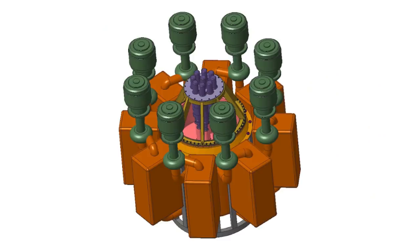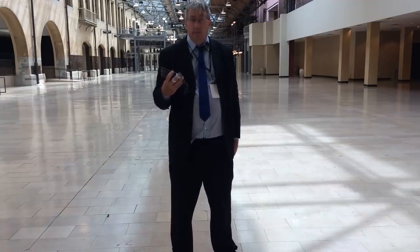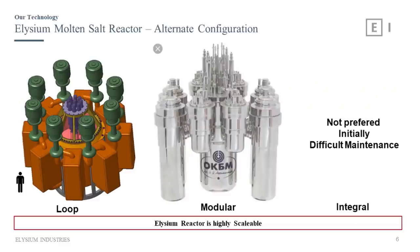Reactor configuration types: the one I've been showing is the loop plant, where pipes go out of the reactor. Most molten salt reactors and small modular reactors use the integral plant. I prefer either the loop plant or the modular plant. The original definition of a modular plant is one where each component is a separate module — reactor, steam generator, and pump — all attached by very short pipes to the reactor vessel, with all components mounted right off the reactor vessel. This significantly reduces the volume taken up by different components. The loop plant, like the AP1000, is the easiest to design in the United States.